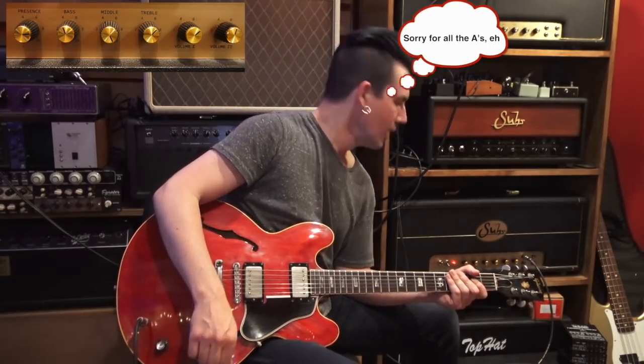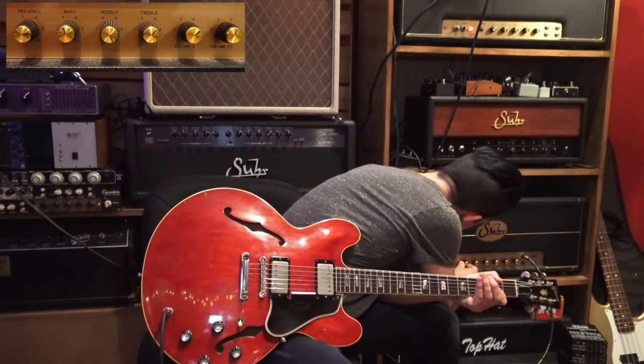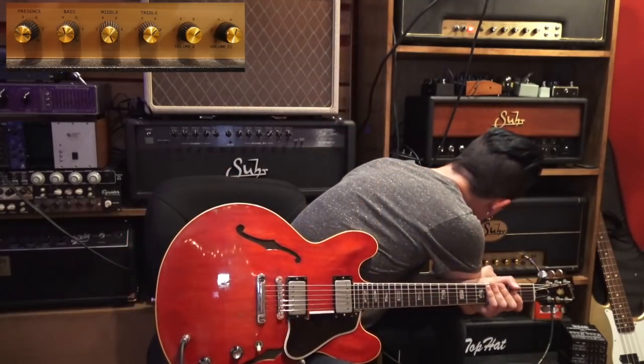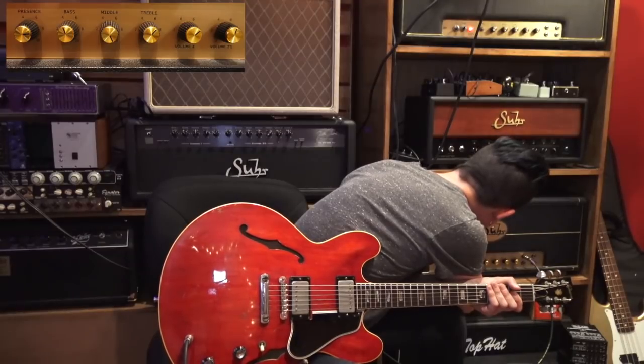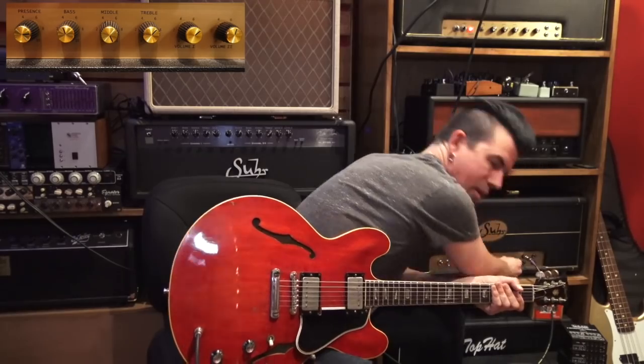Now I'm going to hit an A chord again, because it's my favorite chord. Listen as I turn up the presence and how it actually, sure, gets brighter in the super highs, but also there's more gain. It's sort of lossy when you turn down that presence. So you can get that presence up a little bit, and then if you want to warm up the sound, you just roll down the treble a little bit. So I think this is a great setting for this amp.